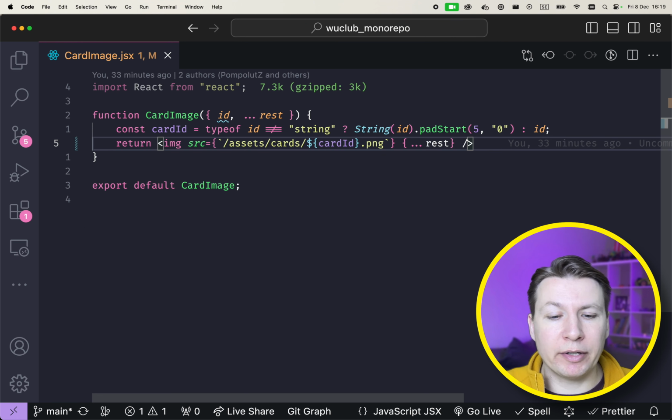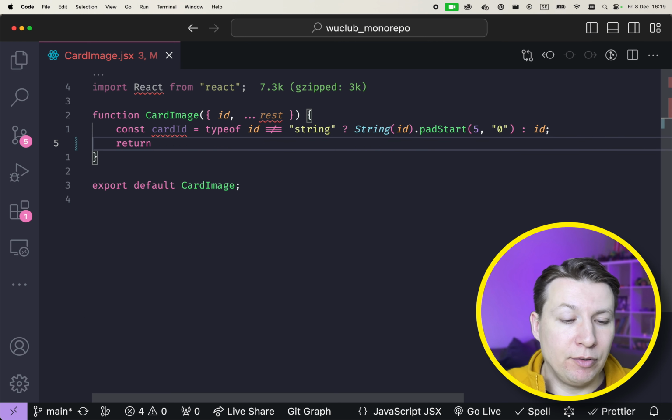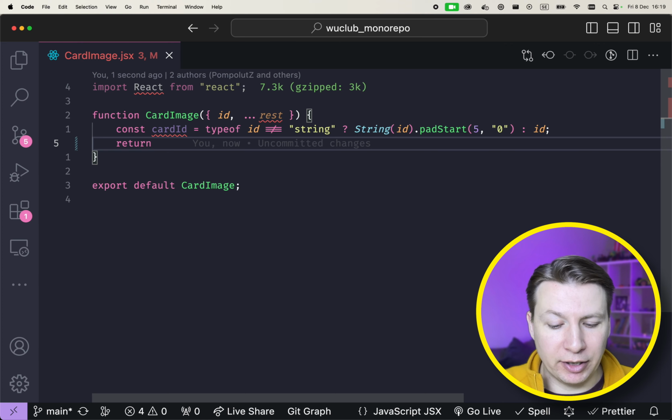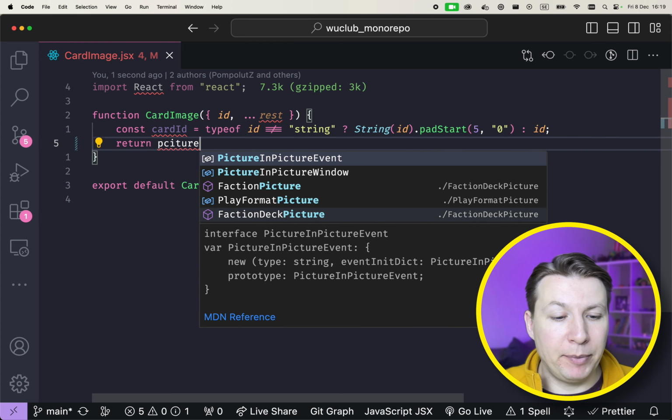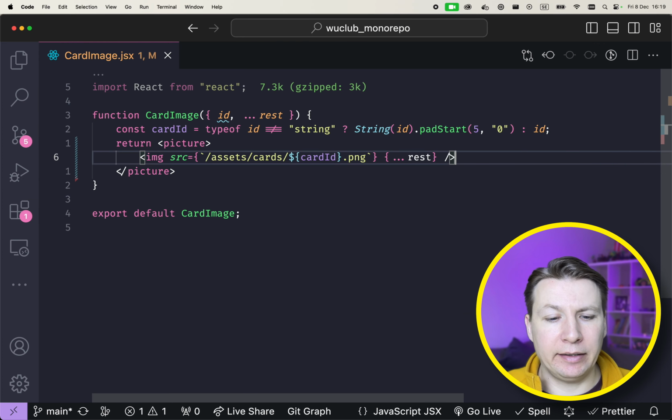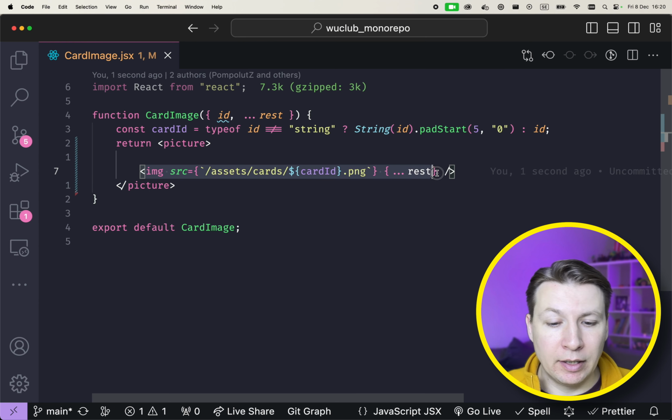In order to support all those formats, what I would need to do is, instead of returning an image element, return a picture element that will contain an image, and this image will point its source to the PNG.